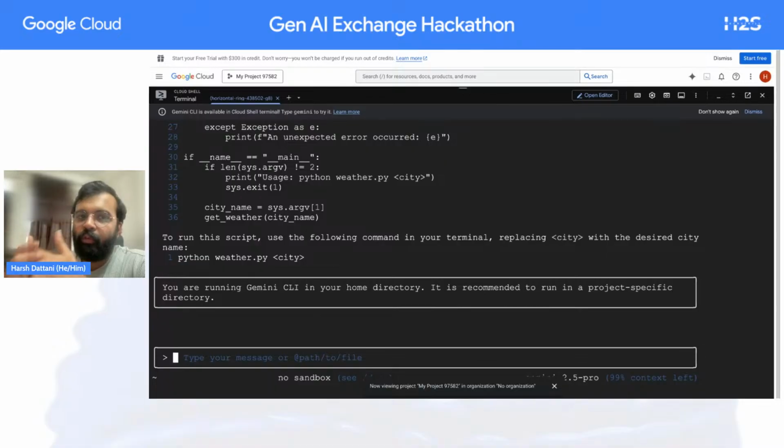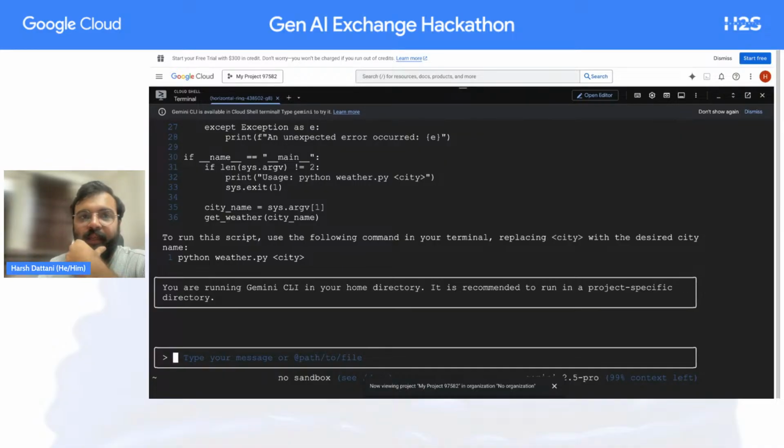Let's assume you have your existing project. Tell Gemini CLI to read that project, create a README file for that project, and understand if you are facing any coding challenges or difficulties in that particular project. Tell Gemini CLI to identify bugs. Tell Gemini CLI to write unit test cases for you. So now you have two powerful modes inside Gemini CLI and a series of tools. Agent mode, give it commands. Shell mode, run shell commands, right?